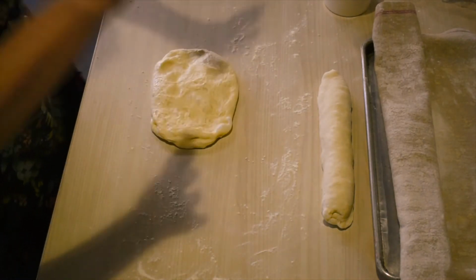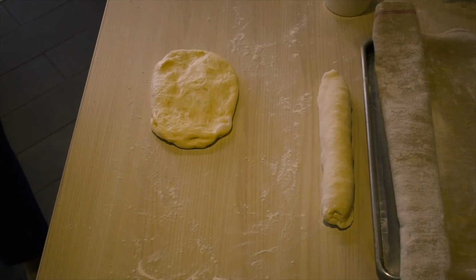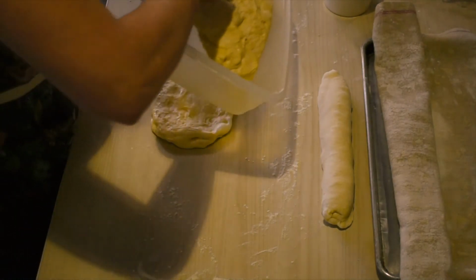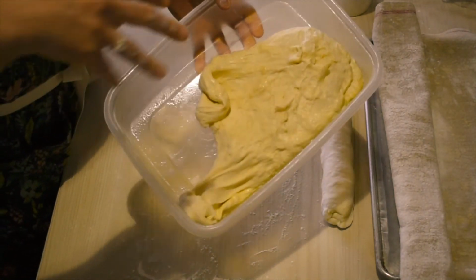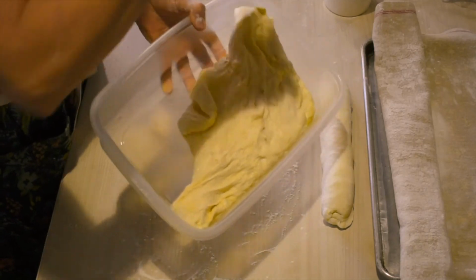Oh, the timer went off. Okay, so I don't know if you can see, this dough has already begun to develop some strength before it would tear off when I did this.